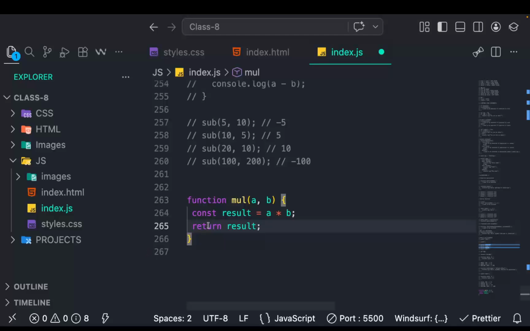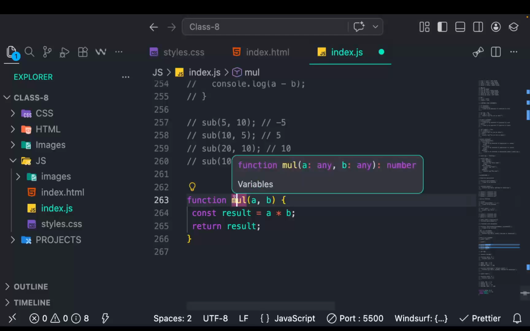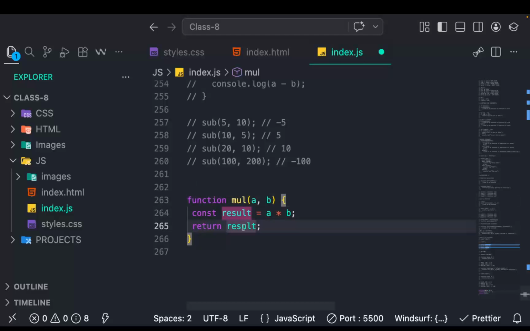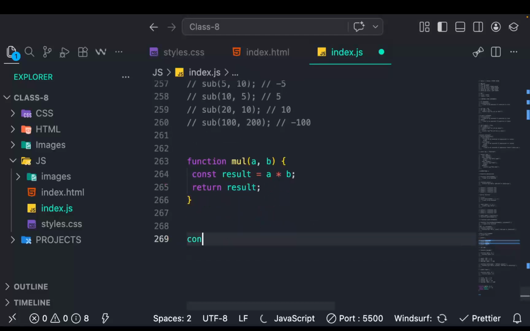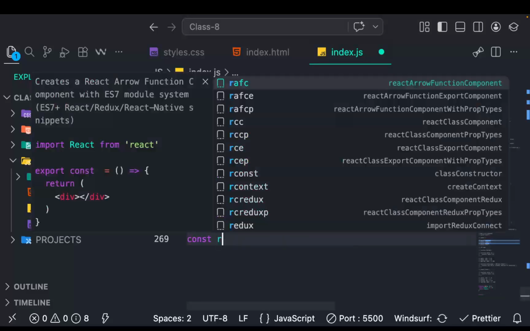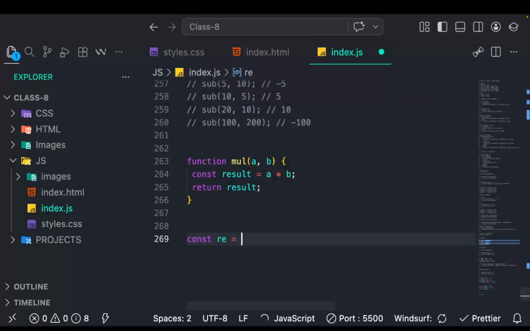What it does is that in your function, whatever you pass in front of it, it will return it back to whoever is calling this function. You know you are going to be calling your function later on. For example, here now I have const res, and what am I doing? I'm calling this multiply. As you can see, we are calling this one.